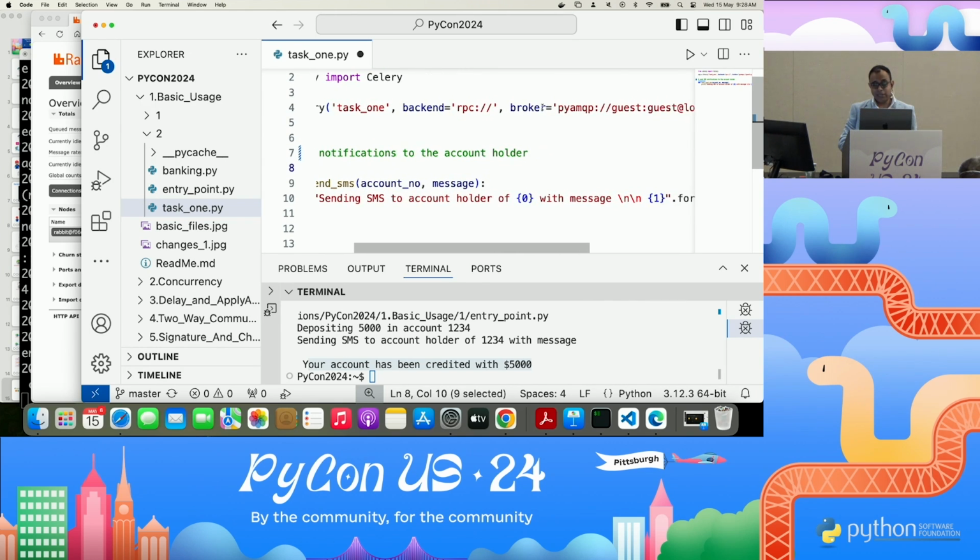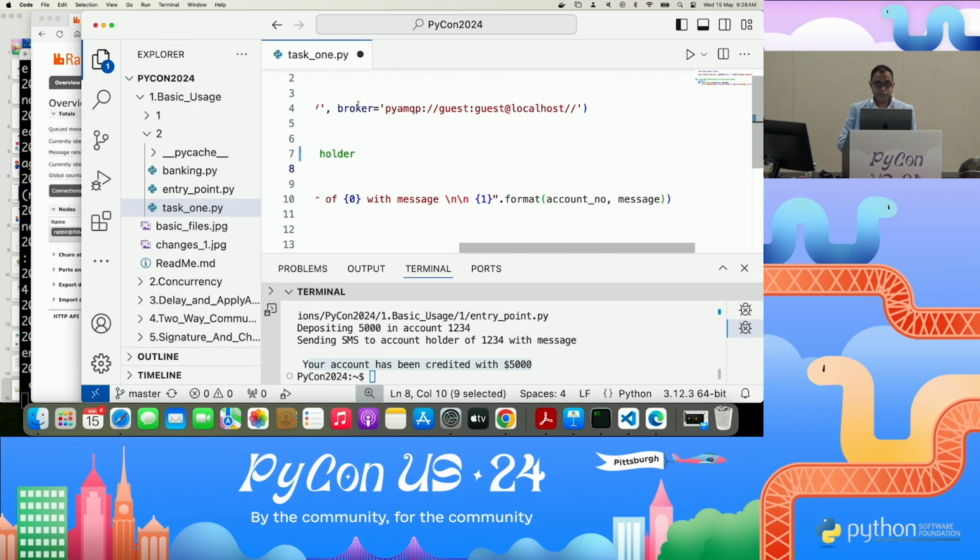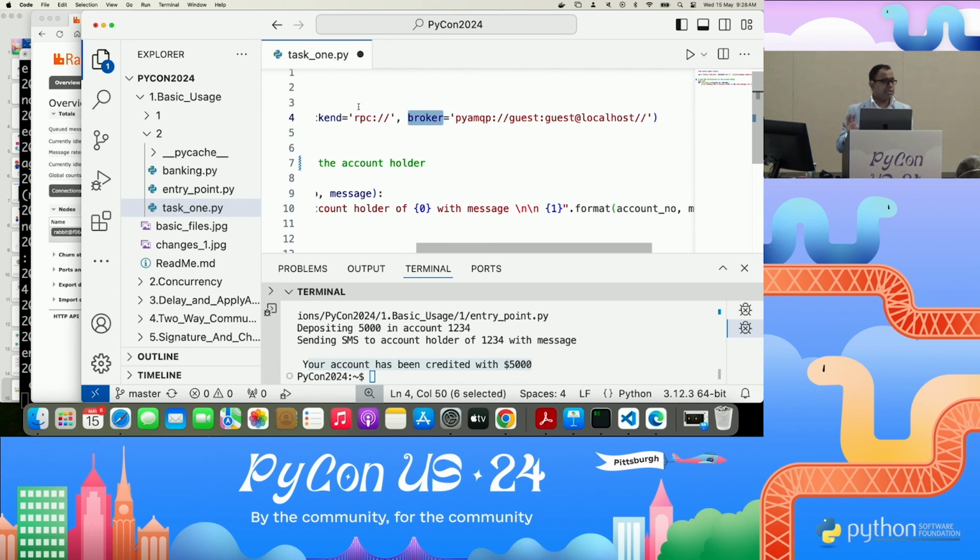Let's understand the broker. Broker, I am giving the address of my local machine. In reality, you are going to give a username and password to a particular IP address. So this is the only change you need to do to make your Celery up and running.